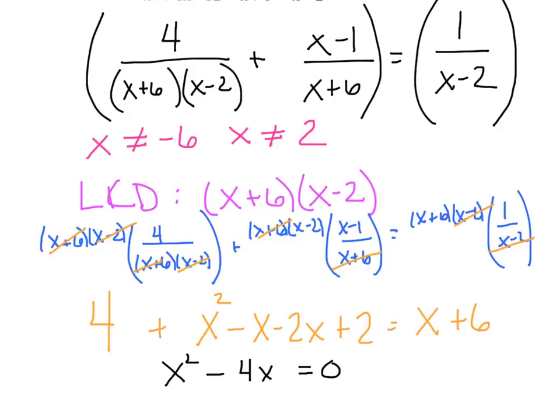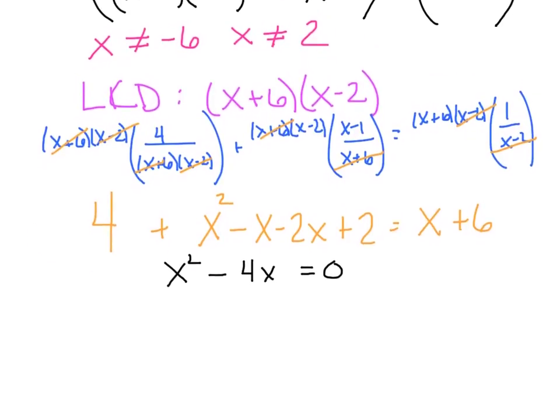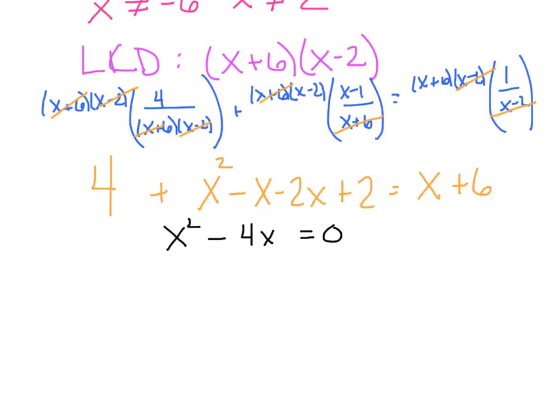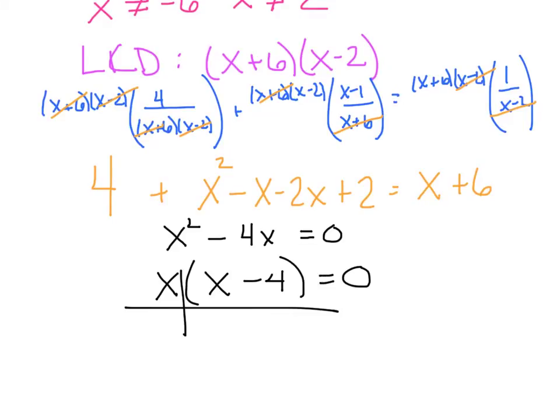Alright, well I've got mine all written out and I've cleared my fractions and I'm hoping yours looks like that. And let's see, I've got x squared minus 4x equals 0. I'm going to pull out a nice GCF of x, and I've got x minus 4 equals 0. We'll tear up. There's an x on this side, so remember you get x equals 0. And here, hopefully, you get x equals 4.